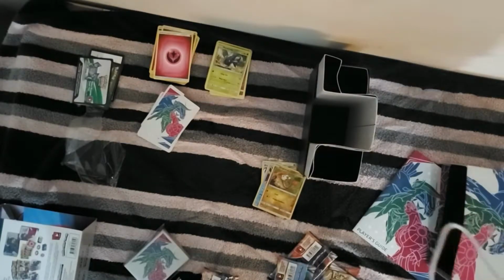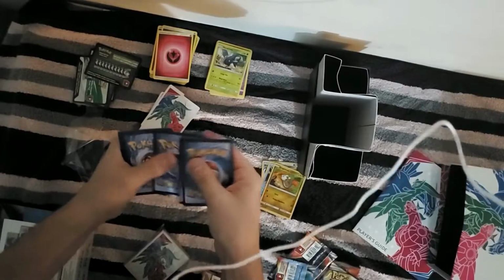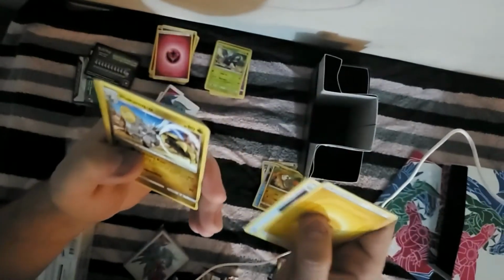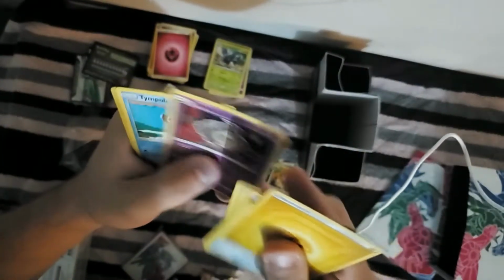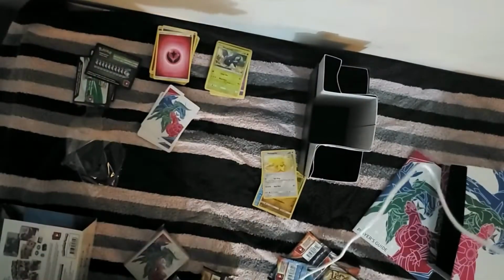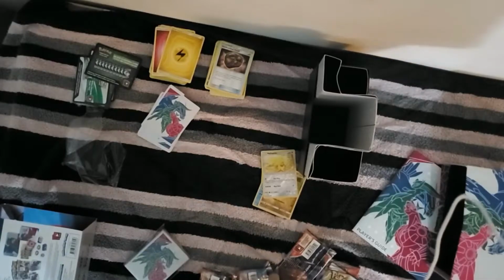So far not so bad. Nothing rare, but Black Kyurem is pretty good. Yellow energy. Fossil. Hakamo-o. Hydreigon. Trapinch. Flabebe. Duskull. Time Pole, Reverse Holo, Helioptile, Reverse Holo. Oops, dropped it.